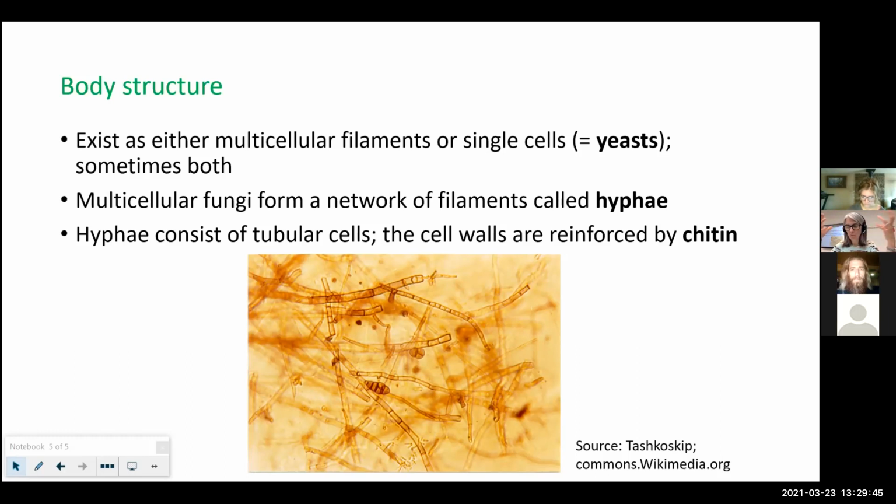Okay. So if the way that you obtain your nutrients is by digestion first and absorption second, then absorption is everything about how you get your food. And if you're going to absorb from a surface, it sort of stands to reason that you would need an enormous amount of surface area. Okay, and so hence the hyphae, these tiny, almost microscopic hair-like structures that consist of basically tubular cells. Okay, so these tubular cells have plasma membranes, but they also have cell walls on the outside of them.